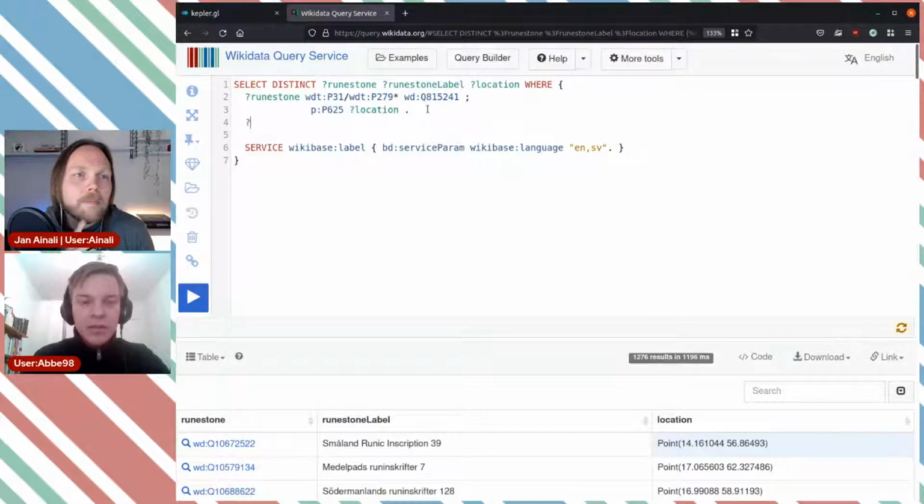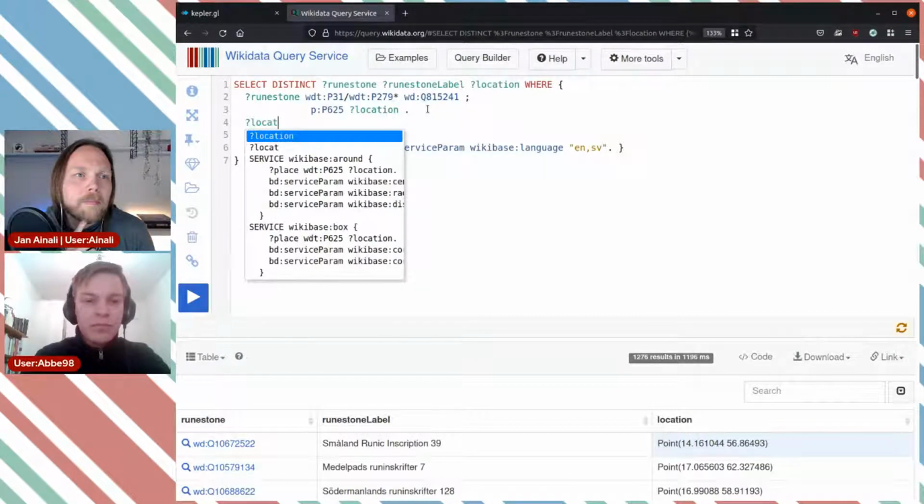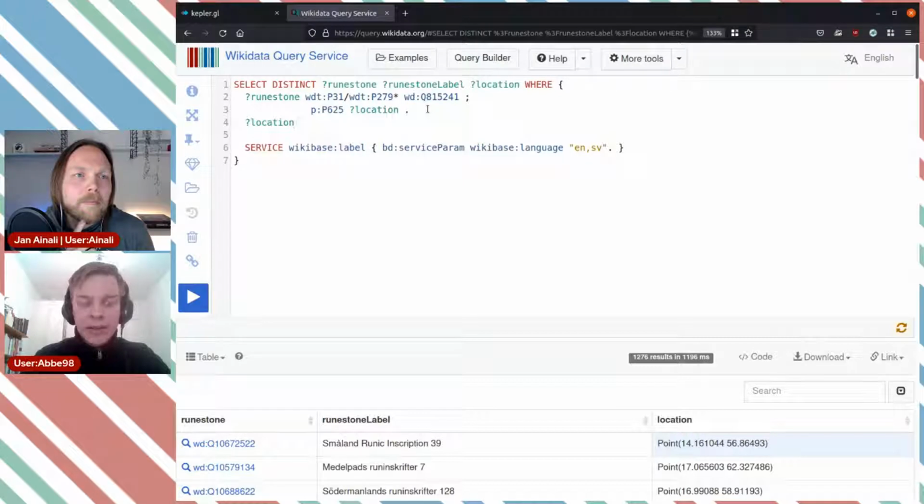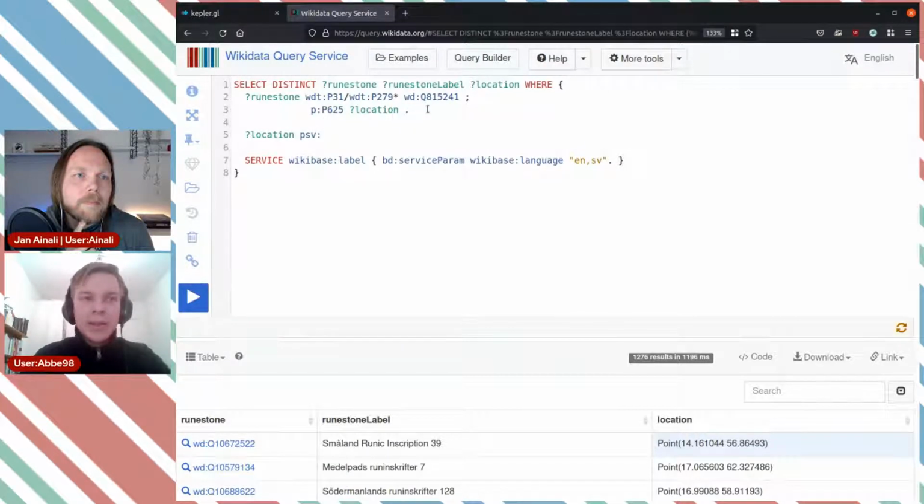And given this statement here, we can now select another node containing information, and this would actually contain the value, but also all the details about the value, so to say. And here I want the coordinate location again, so it is psv and the same number as we have above.